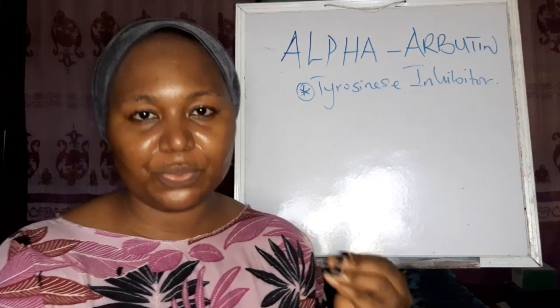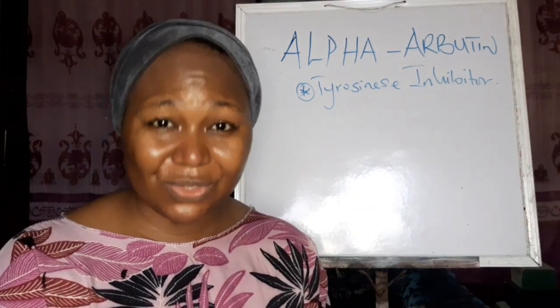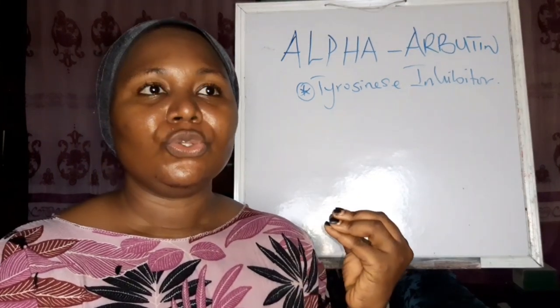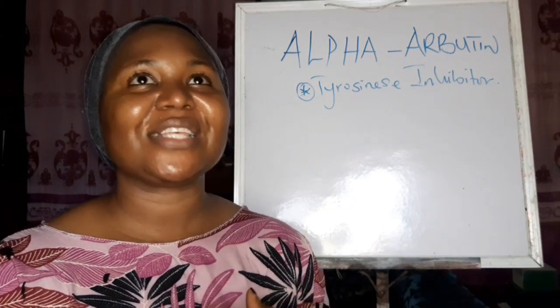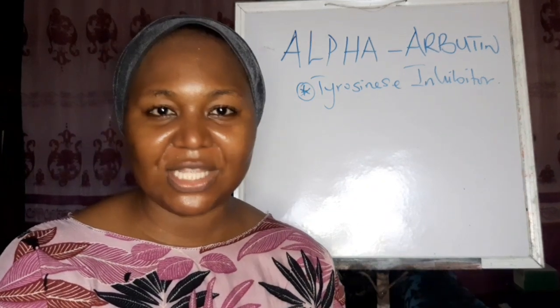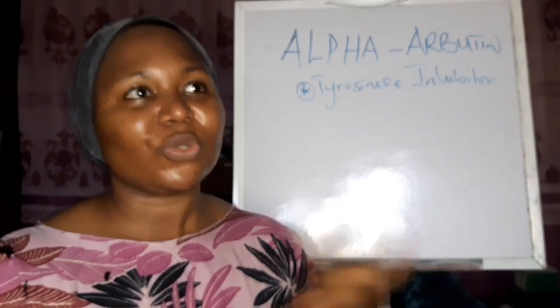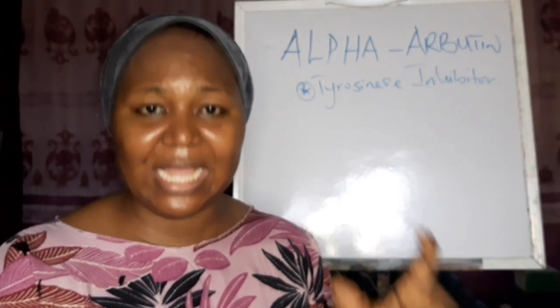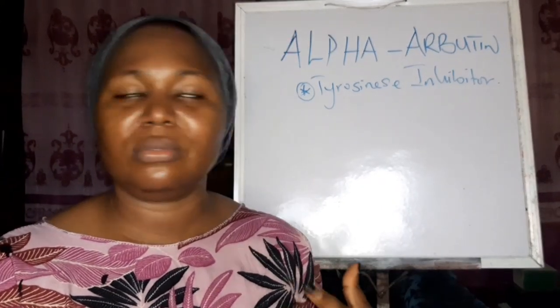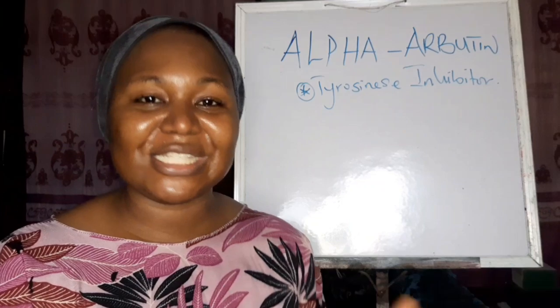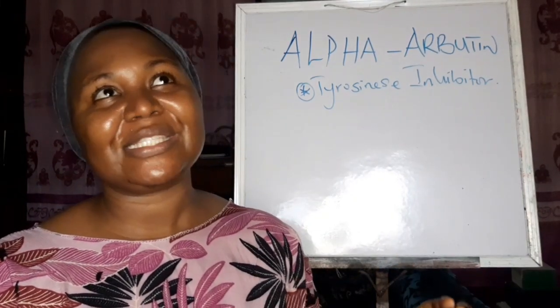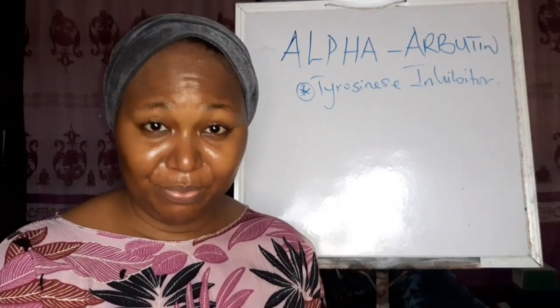For instance, now you're using a product with hydroquinone at the same 2%, okay? Depending on your type of skin, you might see a change as short as 7 days. You understand? But when you're using alpha-arbutin, no, you would not see such drastic change in 7 days. Probably, let's say, from 4 weeks and above, right?